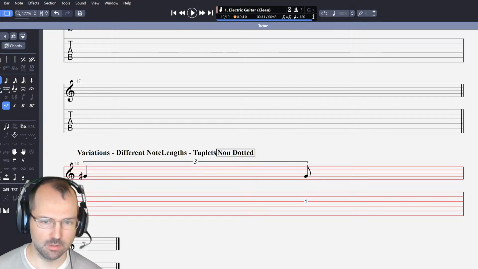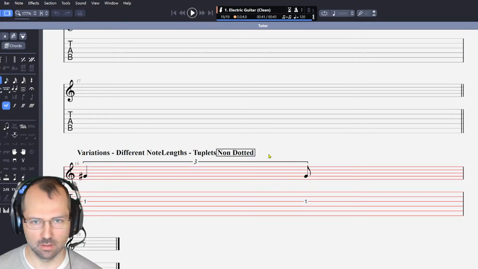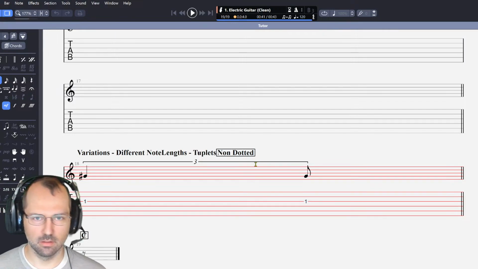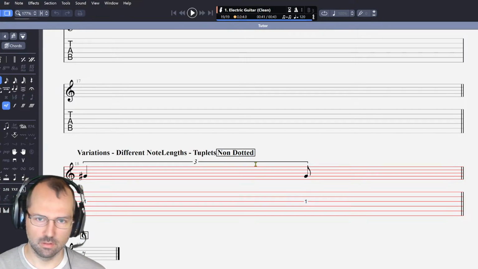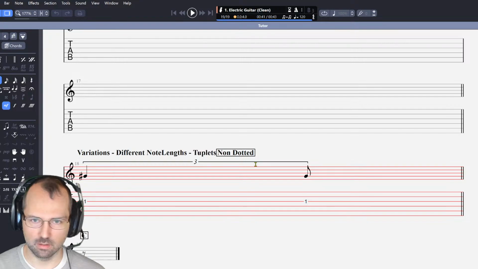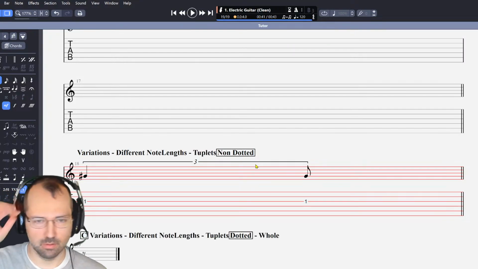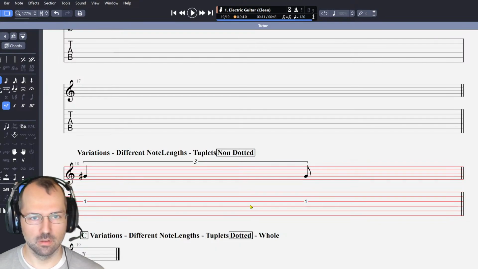Yeah, that's still not going to be C. We're going to put C right here. And C will be variations, different note lengths, tuplets, dotted, whole. This is where it gets interesting.